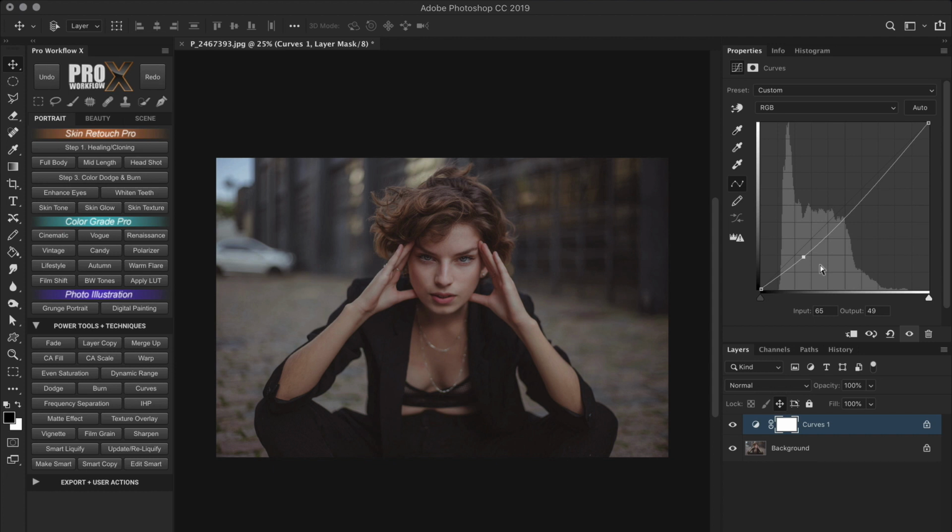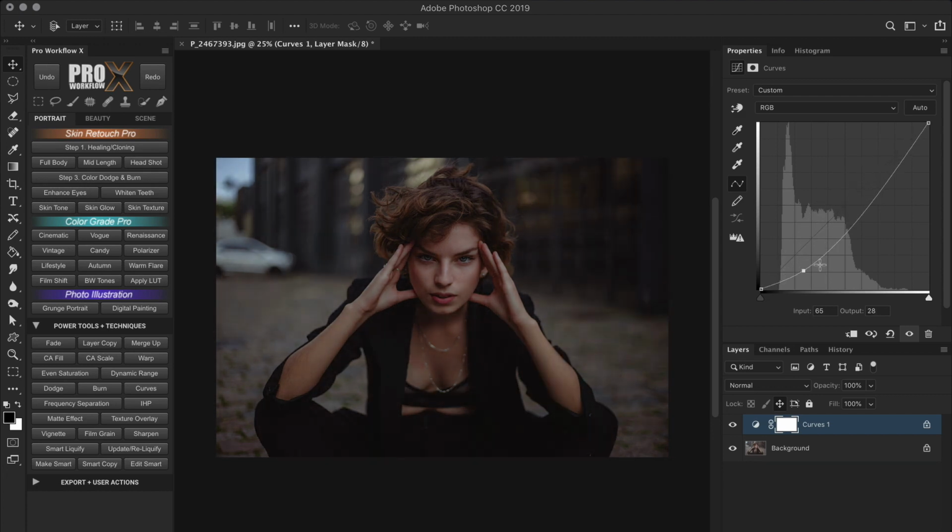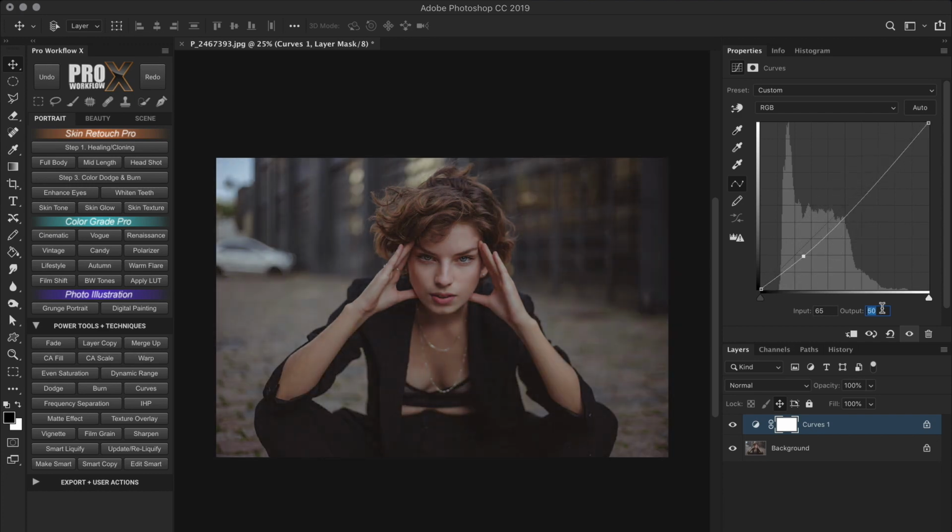You don't even need to drag the point. Instead, you can click to create a point and then use the up and down arrow keys to move it. You can hold the Shift key to move faster or Alt or Option to move slower. The other shortcut to move the control point up or down in a straight line is to click in the output box and scroll up and down to change the values. Holding Shift and Alt or Option also changes the scrolling speed.